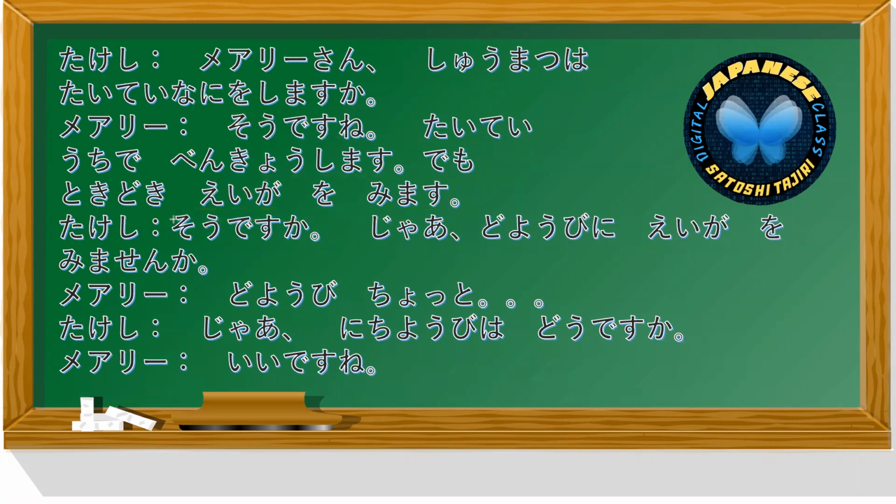Then we have Takeshi, he said, so desu ka? Remember, if the sentence ends with ka, it makes a question. But this time, this is not a question, but an expression of something that you receive for the first time or something that you learn for the first time. So we are using the expression so desu ka, like saying, I see.